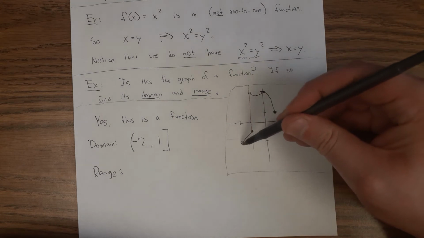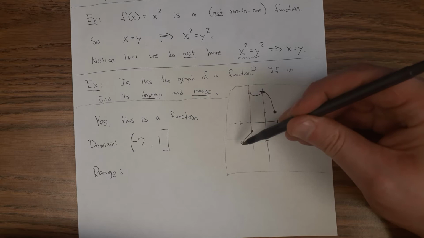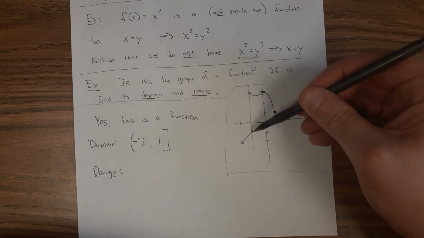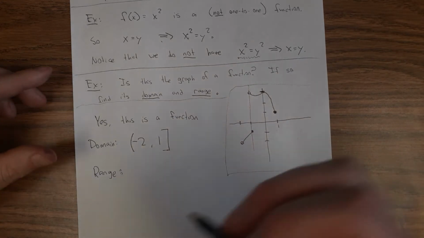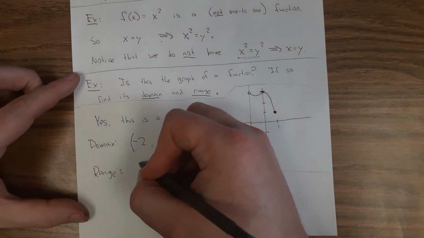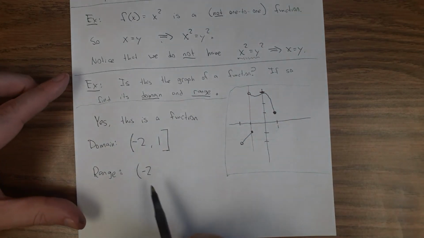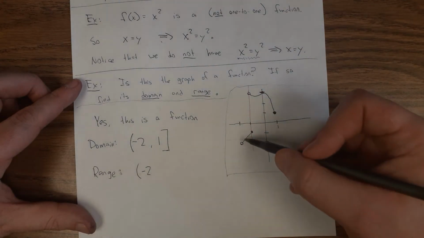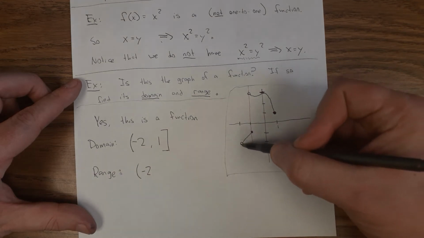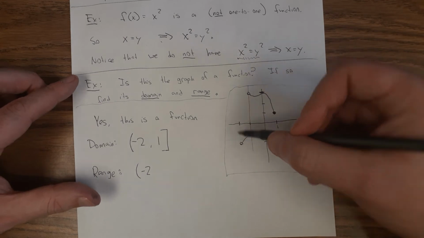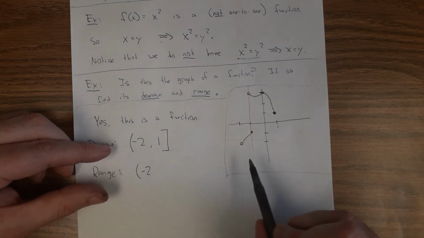It looks like again I'm looking at this point, and again let me correct myself and say that's not really a point, but it's just like it goes up to that point, not including that point. So again, for the range, I'm going to start at -2, and don't get confused, these are both -2, but that's because this point had an x coordinate of -2, and it also has a y coordinate of -2. So the y coordinate is why I wrote this -2. So that's this point.